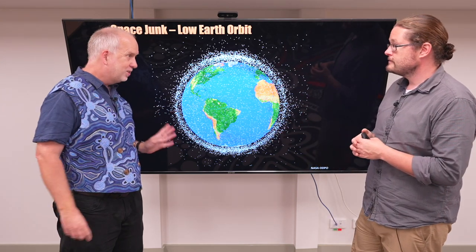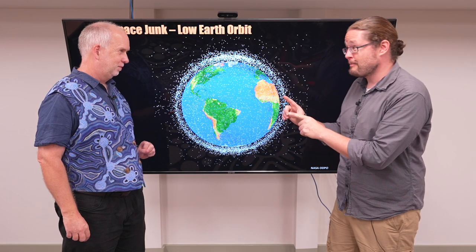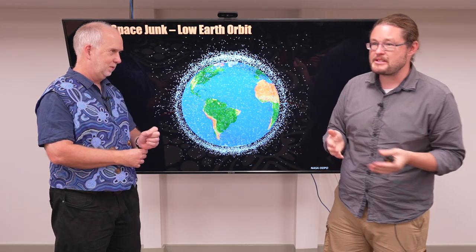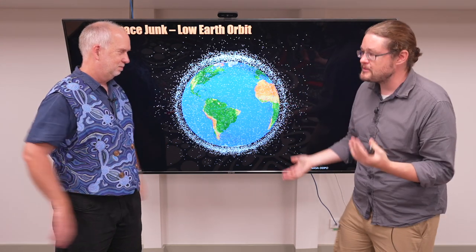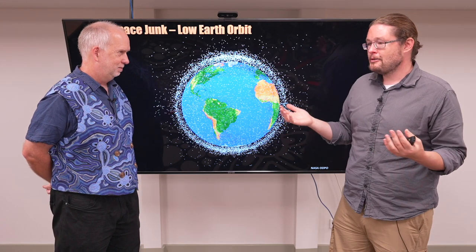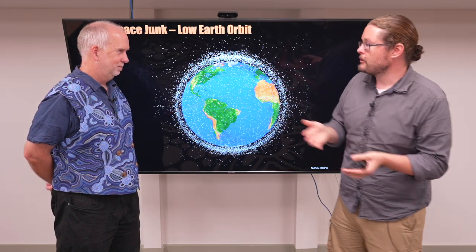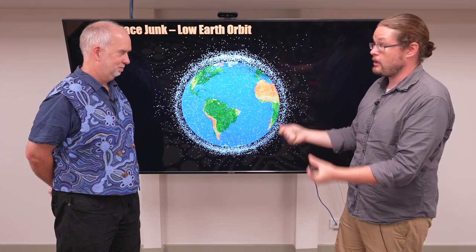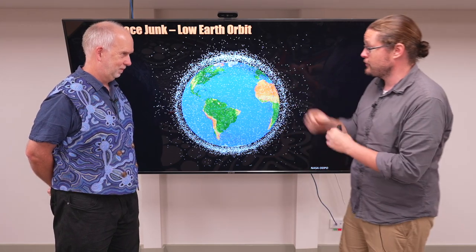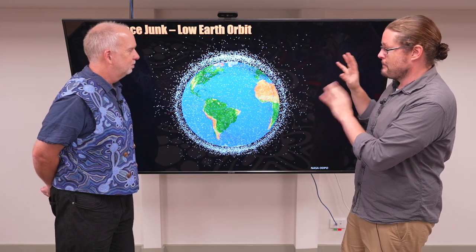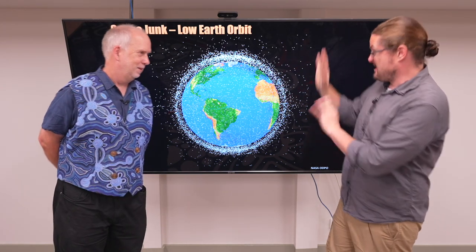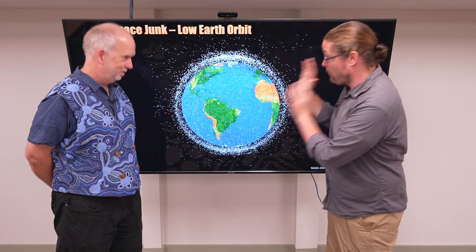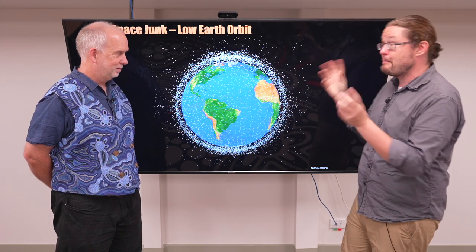Now these are the ones that are actually tracked. Yes, exactly, and this is gonna be an important point. In order to be tracked you need to be 10 to 15 centimeters. Now, that's probably big enough to track most of the satellites, but it by far is not enough to track all of the little bits of junk going on. So whenever you see this, the problem is actually we think 10 to maybe 50 times worse than just all these little big points.